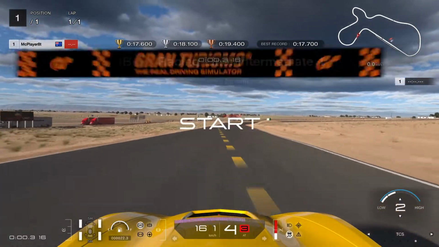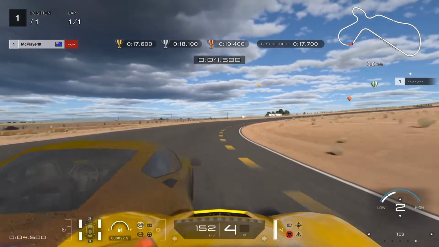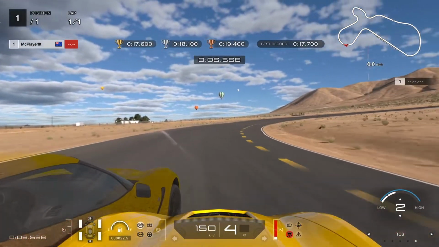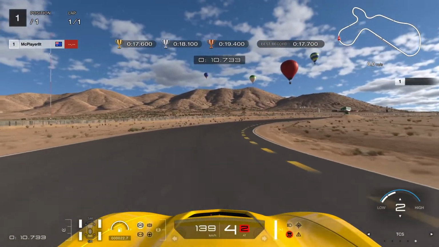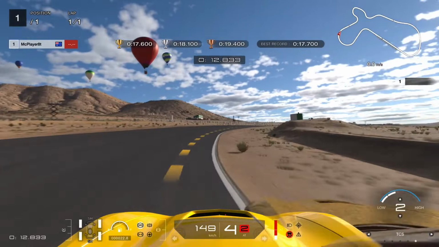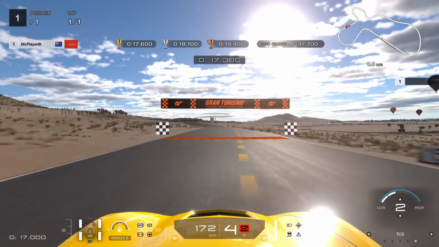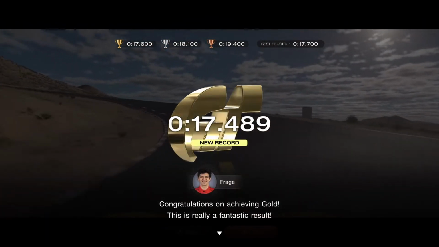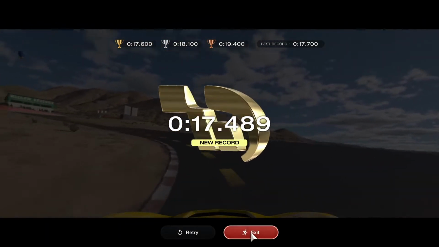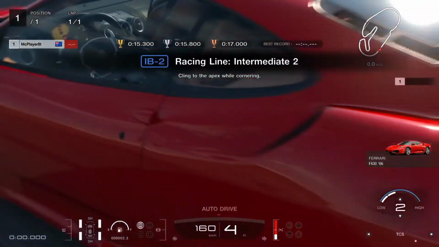We did eventually get gold on the run you are seeing now. It did take around about 10 minutes to get gold on this one, so quite a while to just get this one corner right, but it wasn't terribly difficult once you get the kind of line and technique down, and we get gold with a 17.489, and that's gold by a small margin, so that means we can move on to the next one.